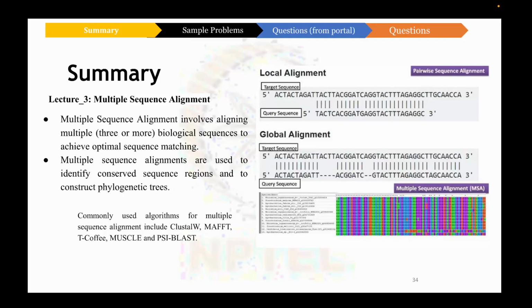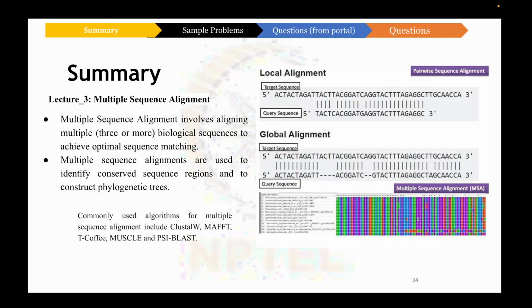Now we have multiple sequence alignment. Multiple sequence alignment can be performed using either exhaustive or heuristic approaches. Exhaustive algorithms involve examining all possible alignments at once. This requires a multi-dimensional search matrix to perform multiple sequence alignment using an exhaustive algorithm. Similarly, a two-dimensional matrix is used in dynamic programming for pairwise alignment. This means that to align n sequences, an n-dimensional matrix is required. Next, we have heuristic approaches, which are typically used for larger datasets to achieve a more efficient alignment.